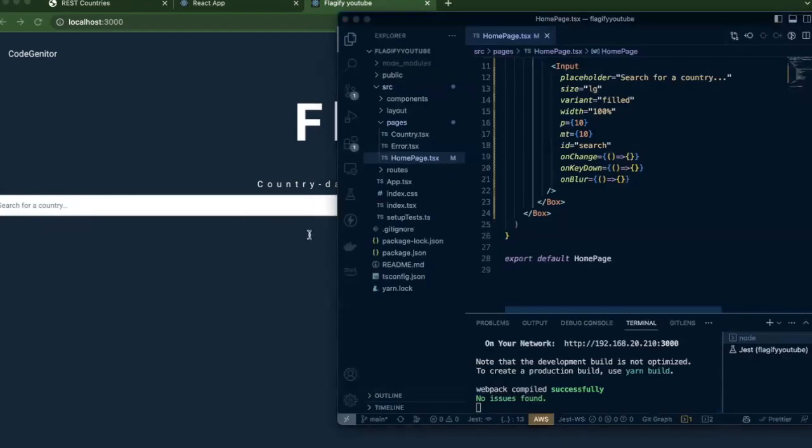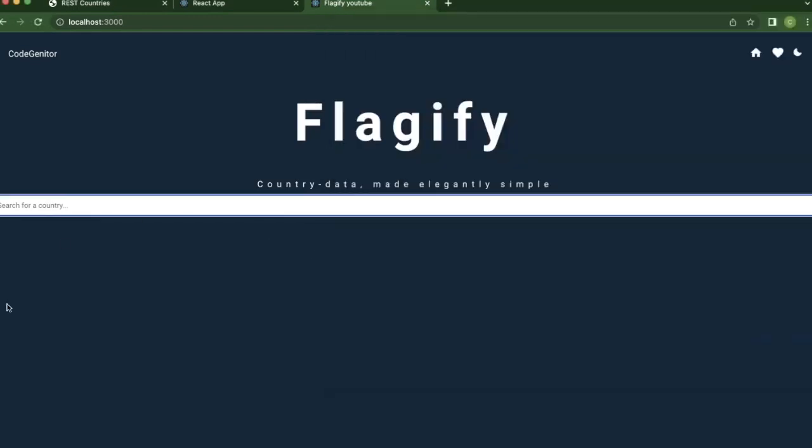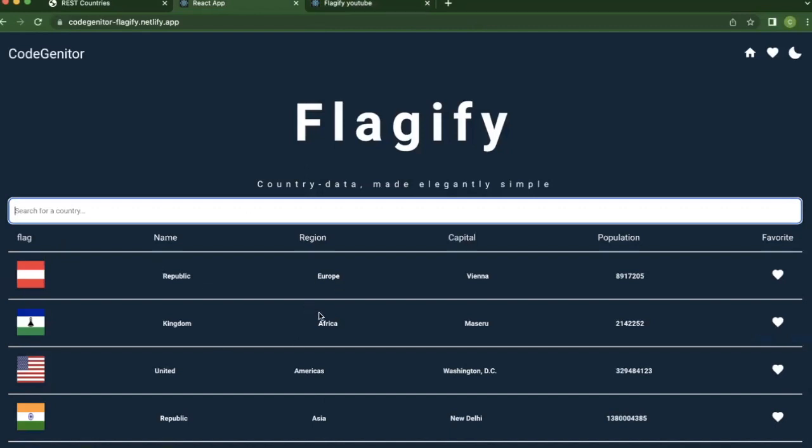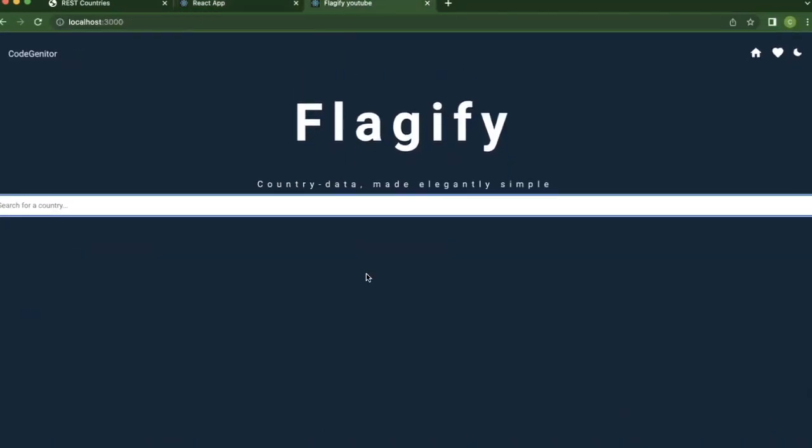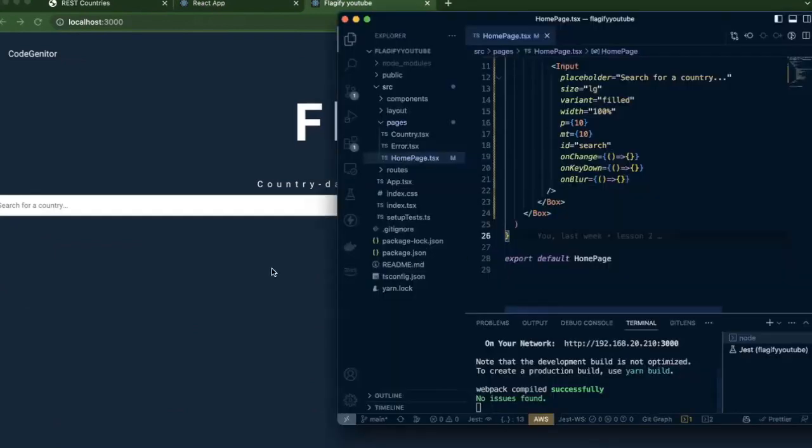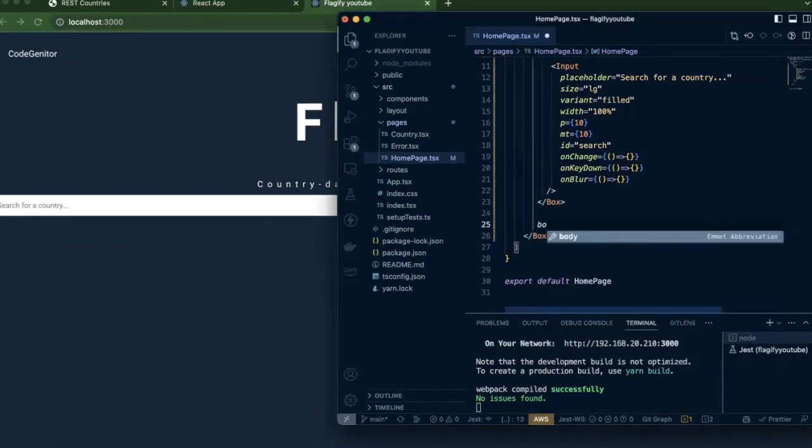So let's move on to the body of the table here. So we will say what we are going to do. What we are going to do is a box.